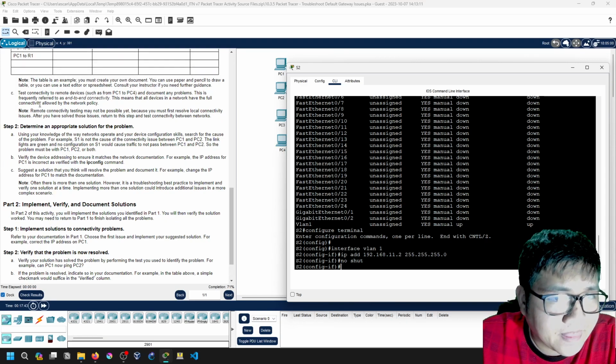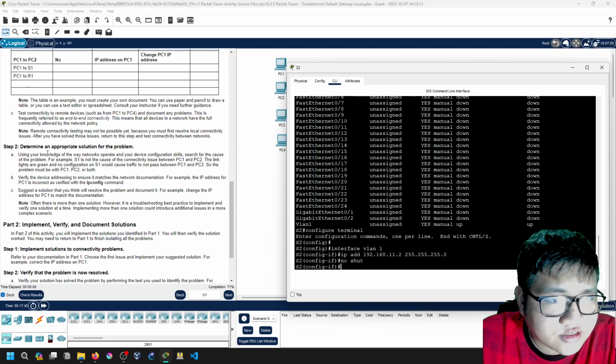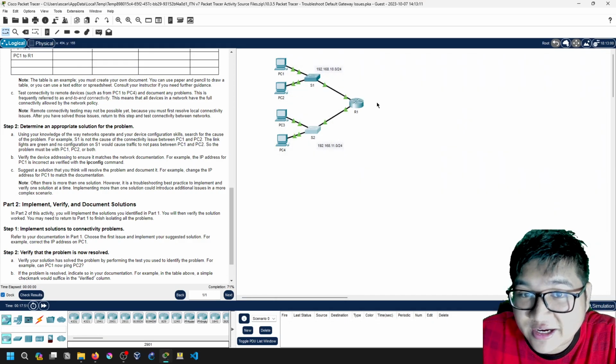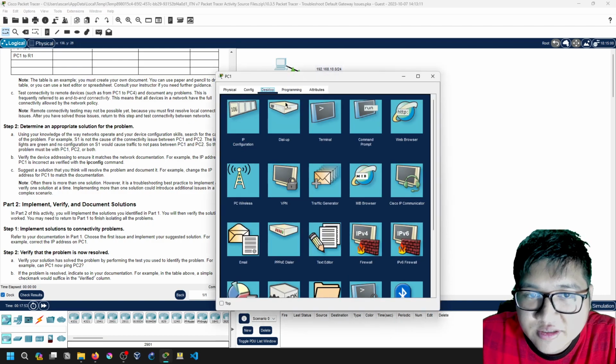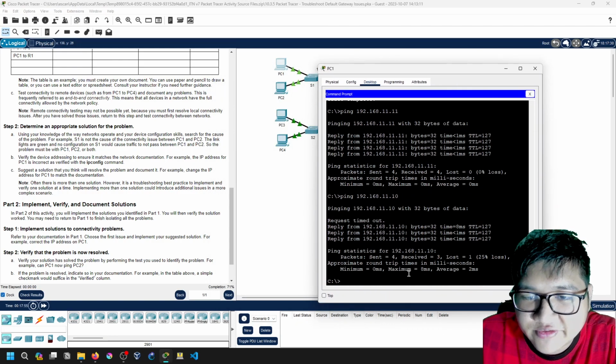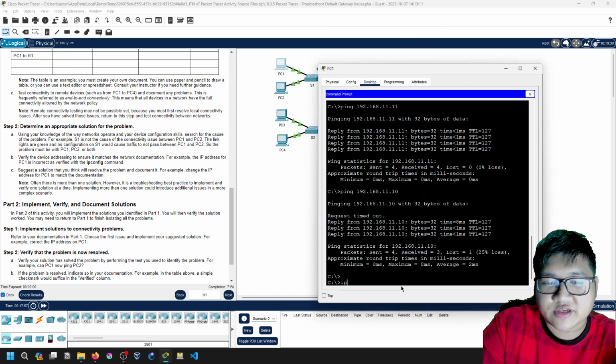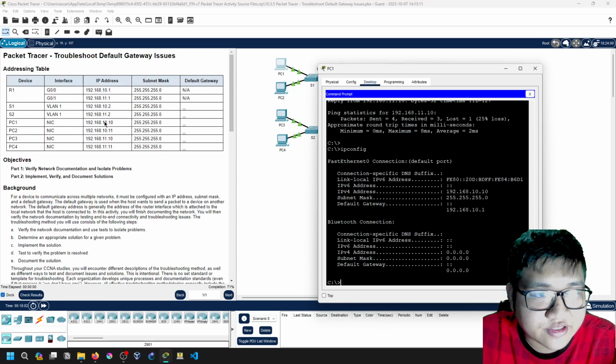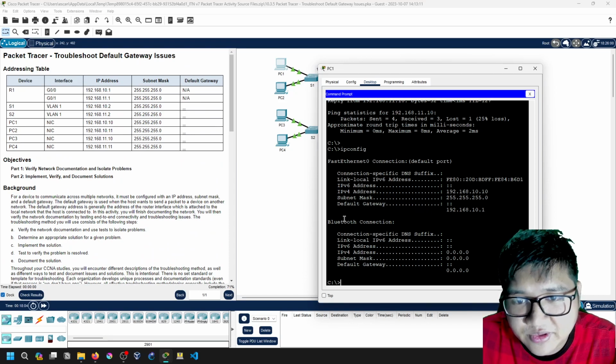Okay. Let's see this. I think we almost skipped everything, actually. So let's give an IP config here, to see if we got everything correct according to the addressing table.